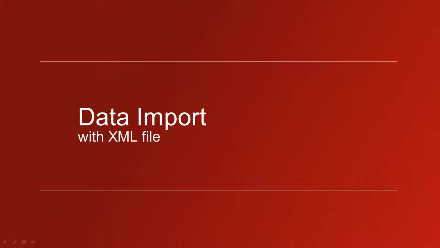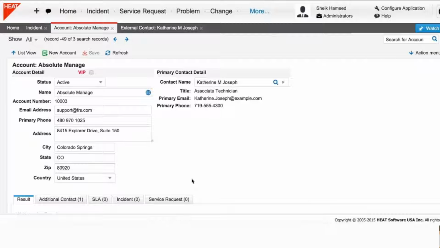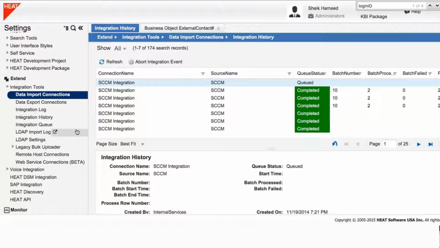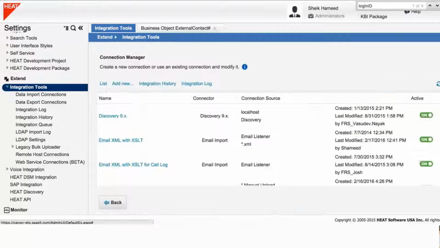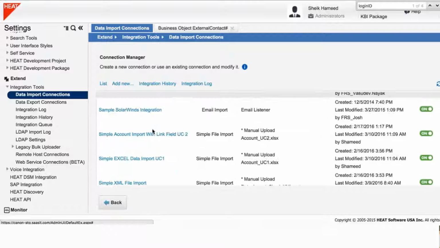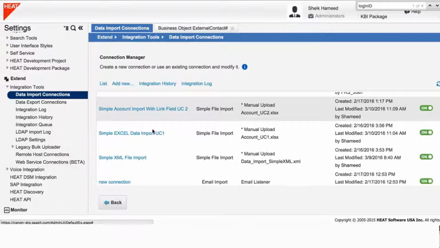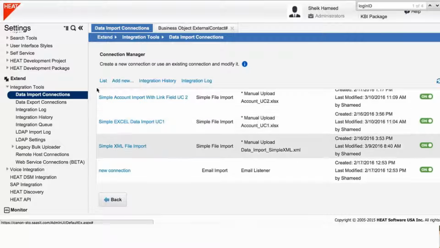And I will also show an XML file. XML file, as I said, we have two options to it. One is a simple XML and the other one is a hierarchical XML. I'm going to show how simple XML data looks. Go here, go to the data import connection. Simple XML file import.